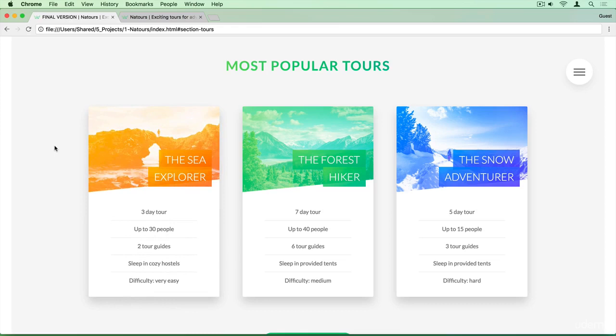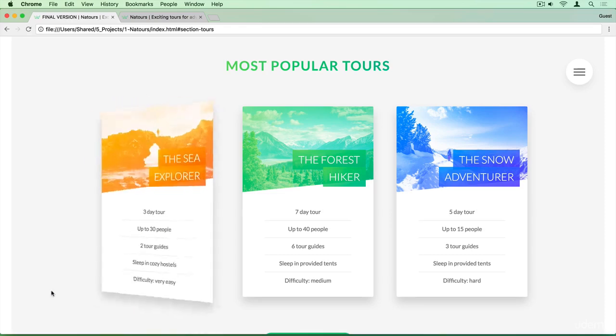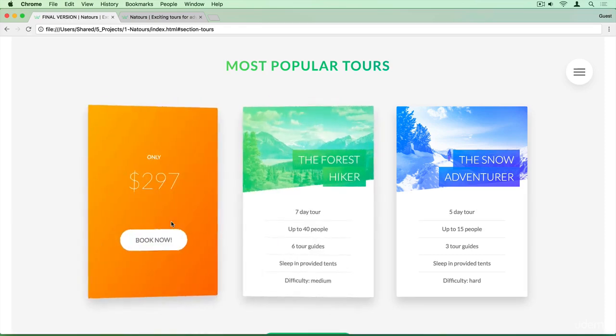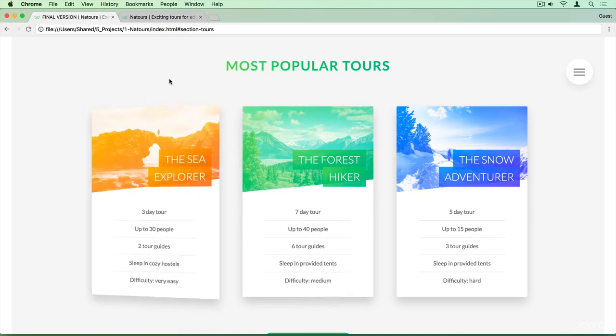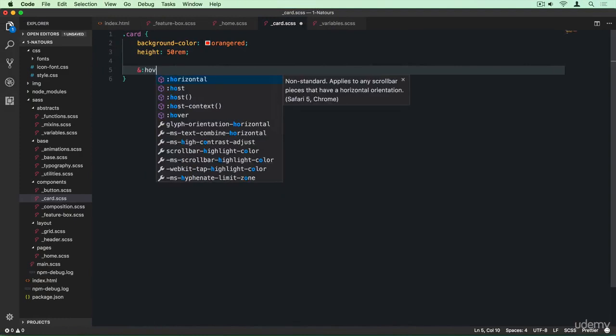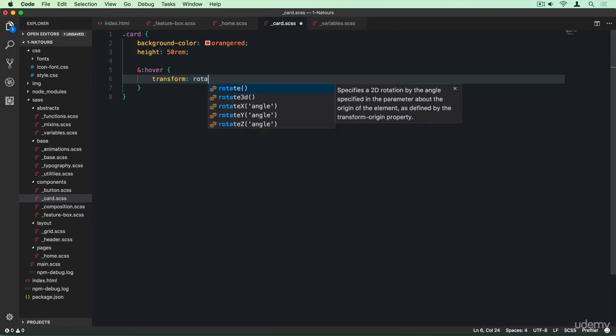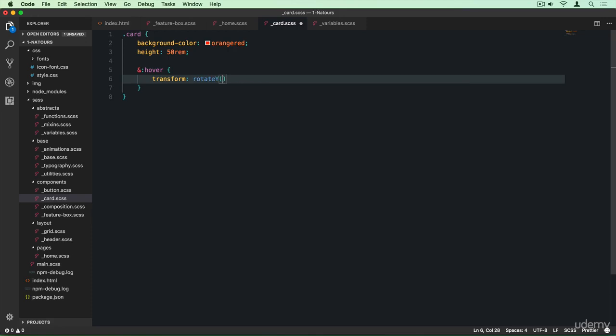And it rotates across the y-axis, right? So remember, this here is the y direction from top to bottom, and this is the x direction. And so the axis of this rotation is the y direction, so the y-axis. And so we have a rotateY. Okay, so let's implement that. So we'll transform once again, and then rotate. And you see that we have these different rotates here, so according to the x-axis, the y-axis, and the z-axis. And as I explained, I want the y-axis, and I want 180 degrees.